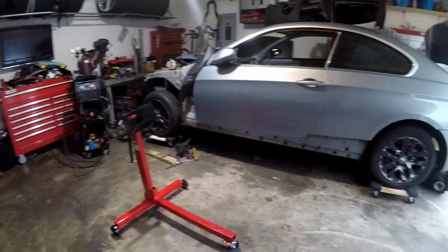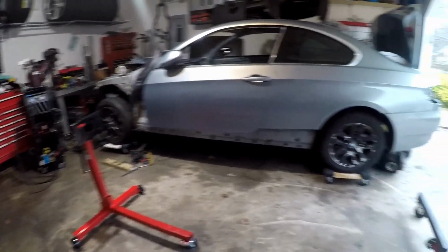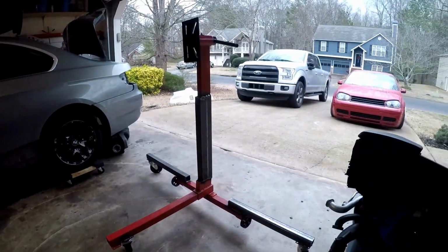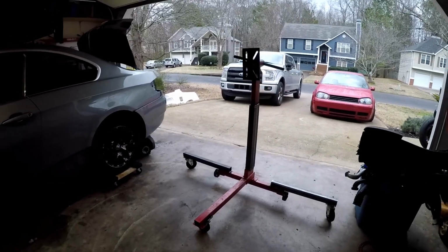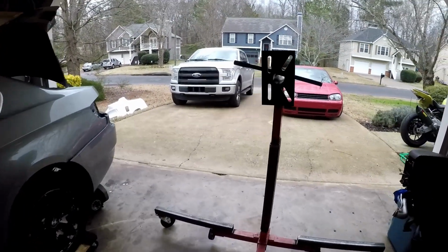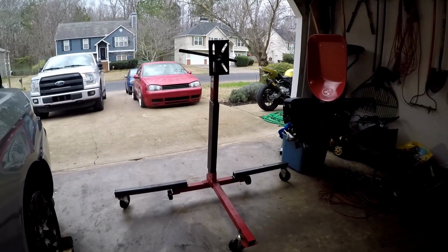I kinda cheated and I already pre-cut everything, so it should be a little less boring to watch than me measuring and, you know, figuring out how to make the thing. But yeah, it actually came out pretty good. I'm pretty surprised. I think it's gonna work pretty well. It's pretty sturdy. So hopefully I can make the attachments for the car.